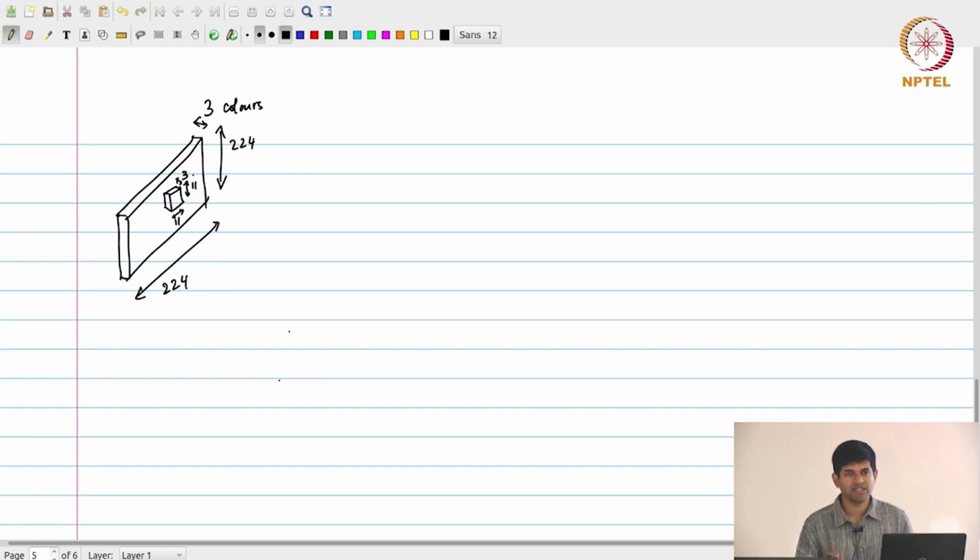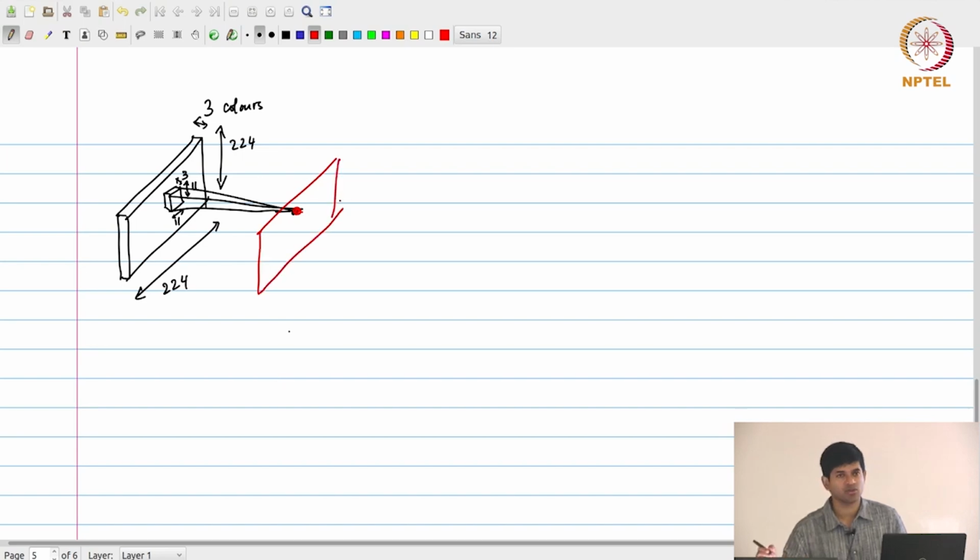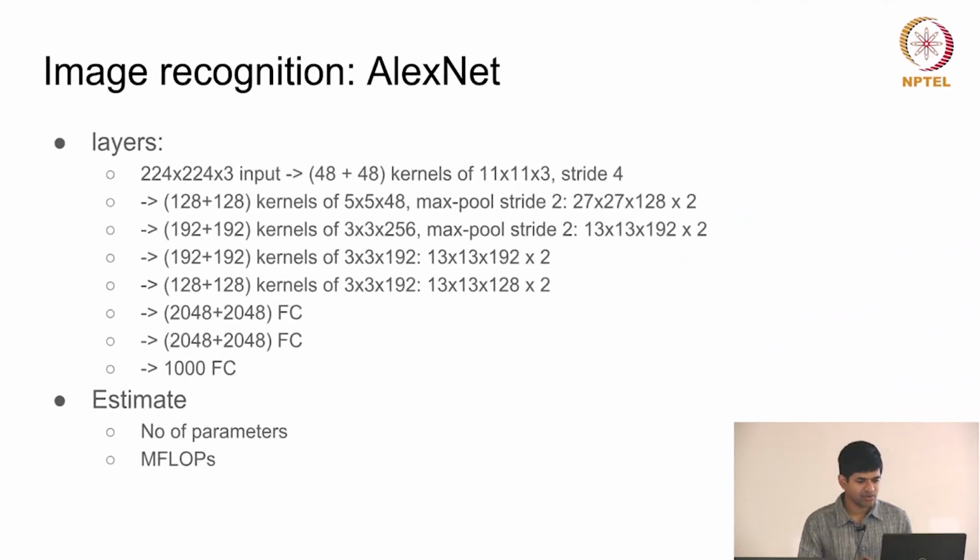Just put it onto one part of your image, do a point by point dot product, you get one number as the output. Take that number to your next stage. So that is one of the elements in the next stage of your computation. Like that, you create a whole set of different such operations, and in fact you say, I'm not just going to stop there, I'm going to go further and create a further block of those. So this could be something like 96 different elements.